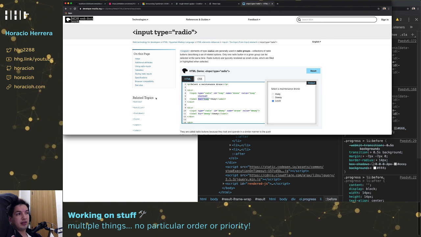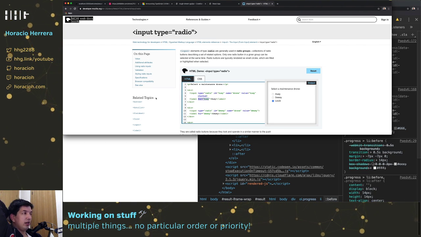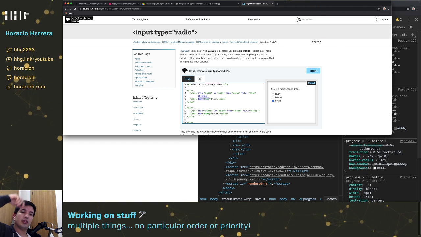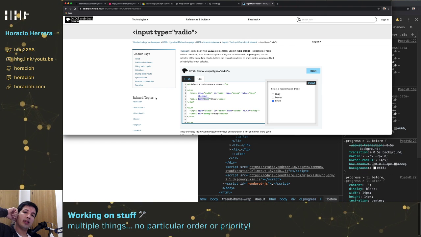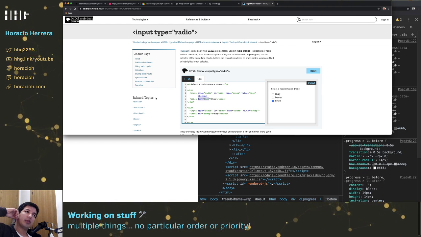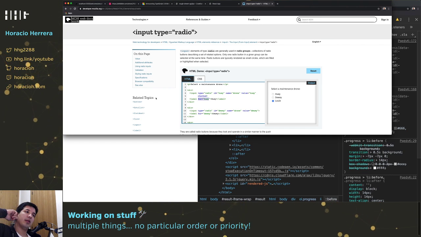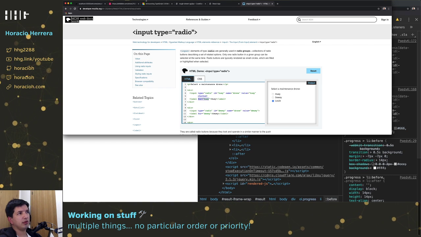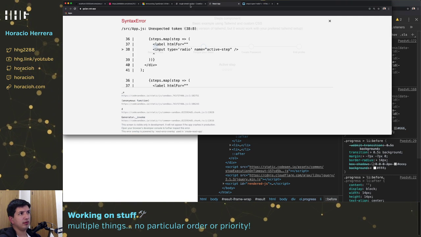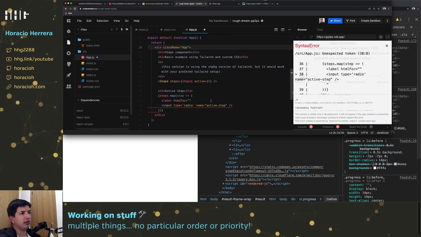But that's interesting. I'm sending that as a string and I'm using it as a number. TypeScript will not like this, I'm sure. So yeah, let's just do it, and let's see what happens later.